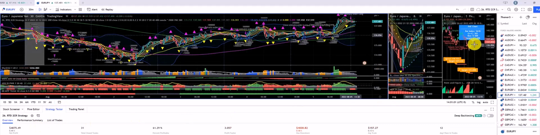Euro Japanese yen, we have a price target to the downside on a strategic picture of 123.698. Price action below the dragon, then cross back above it and stayed above it. Nice flows on the tactical picture to the downside and to the upside with an overall gain at the end of the week of profit of $4,875.